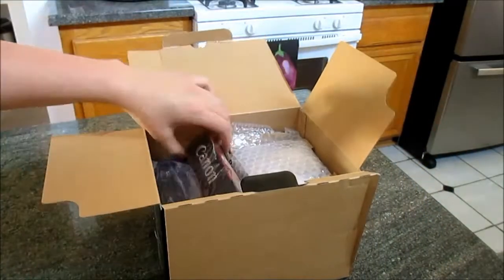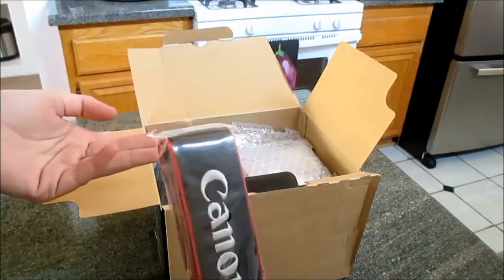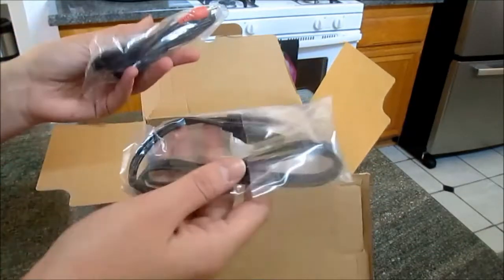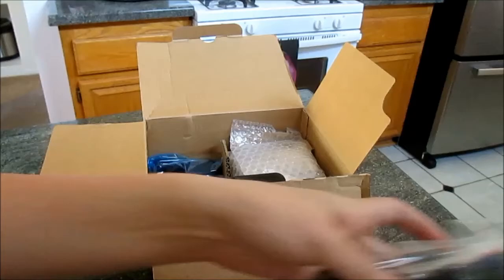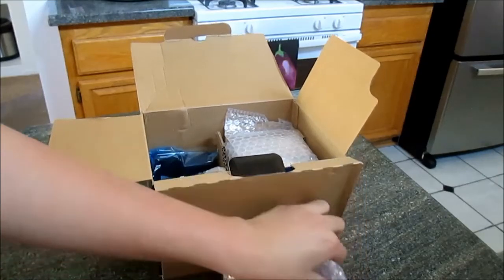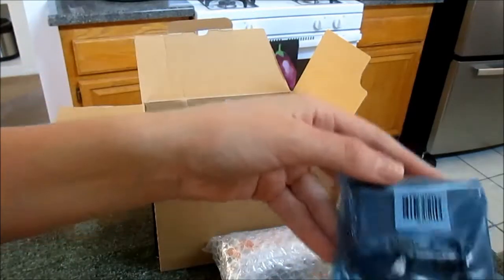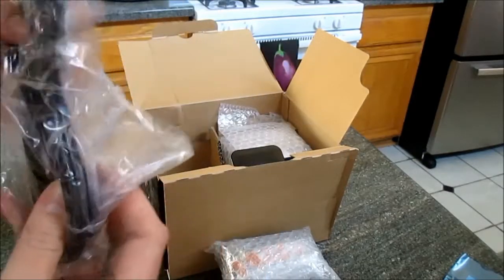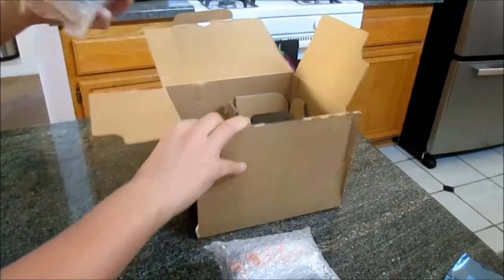Here is the famous Canon strap. I know some of these people that get these type of cameras actually like these. I don't know if I'll use it or not, but hey, why not? So there's the strap, the cables. I don't know the actual proper names of these, but whatever. Here is a lens, we're not gonna open yet. The battery. Battery charger. I have no idea what this is. We're just gonna roll with it. And the actual camera.